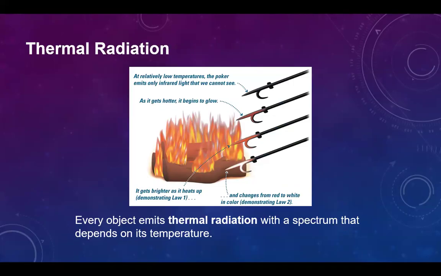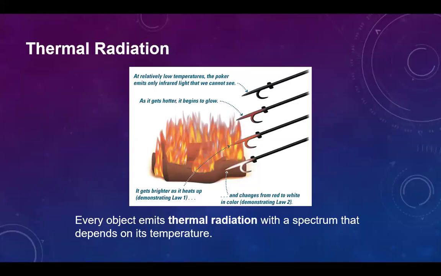So every object emits thermal radiation with a spectrum that depends on its temperature. So if something gets hot, it glows. The hotter it is, the shorter wavelengths it emits. Which is why if you've ever seen a light bulb warm up, or if you underpower an incandescent light bulb, it starts off glowing red. Well, it starts off dark because it's emitting mostly infrared. Then it will glow red and then get more and more white. You know, red, orange, yellow, white kind of color. And if you got it even hotter, it can look bluish.